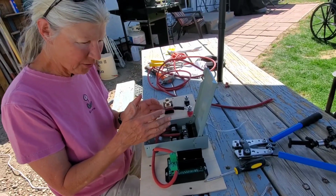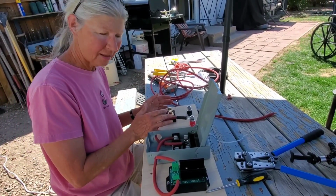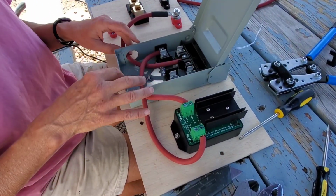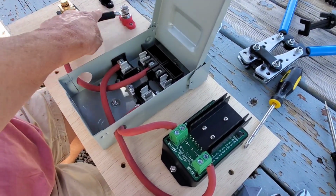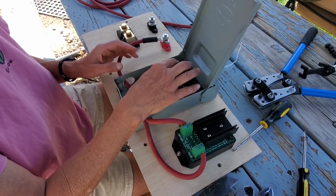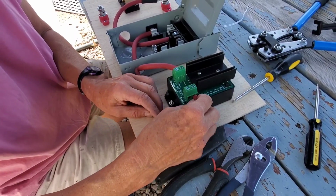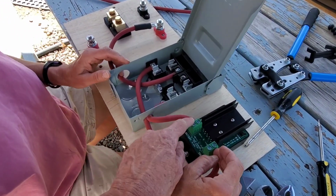And it's really so that you can separate out your solar side from your battery side. So we're wiring into these poles. This is going to come from the solar. The solar will come down here and go into this first pole on this left side. Then you come from here and go into the solar over here. And then this is the battery side.